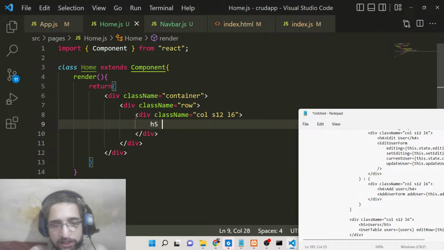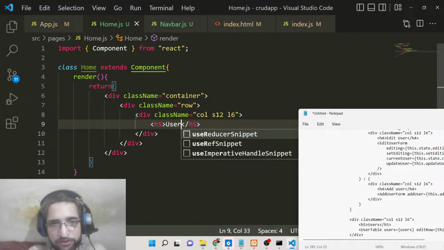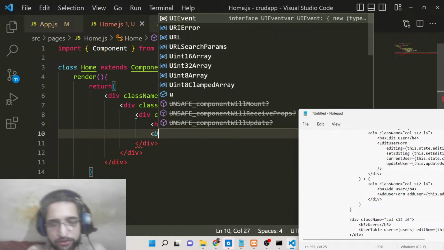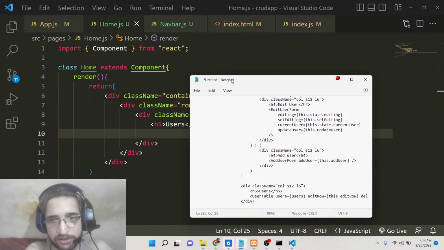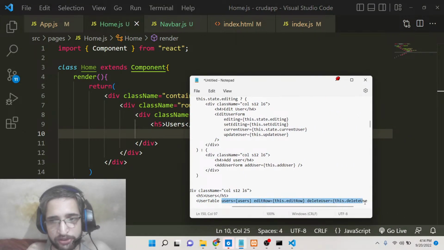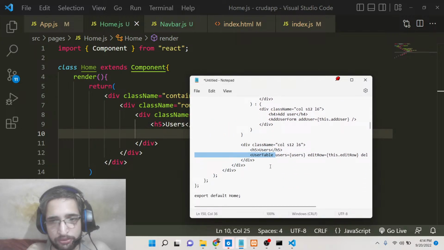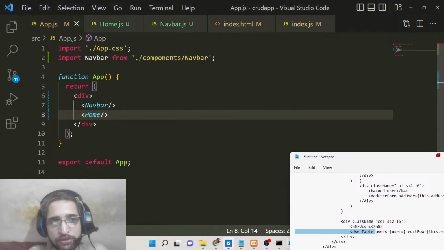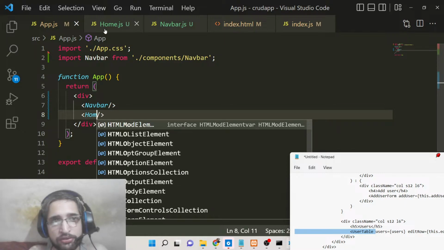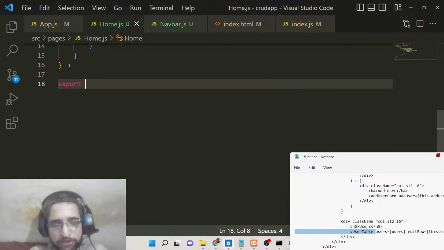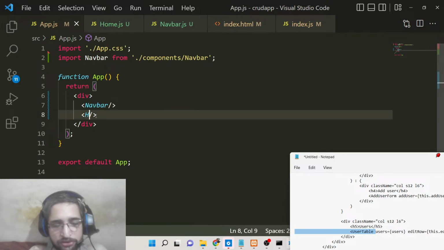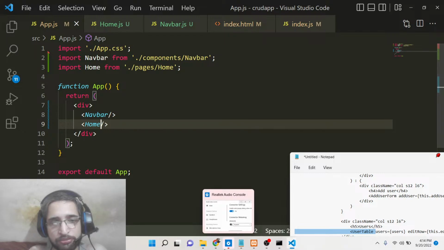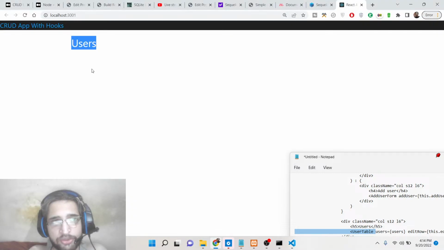So inside the h5 tag here we will show the number of users which are created. So here, guys, we will have a user table component. Here we will show all the users which will be created. So we will create this later on whenever we do the operations, but for now, we just need to import this first of all. So right here at the very last we will say export default home. That's it. So here now we can use this. So home. So this is imported from. So now you can see users are showing here.